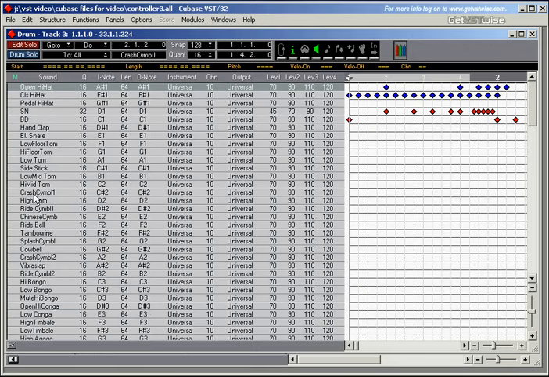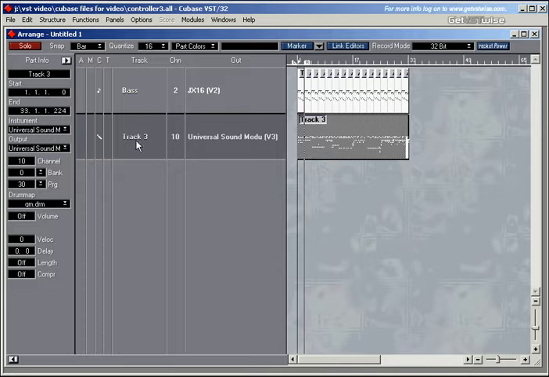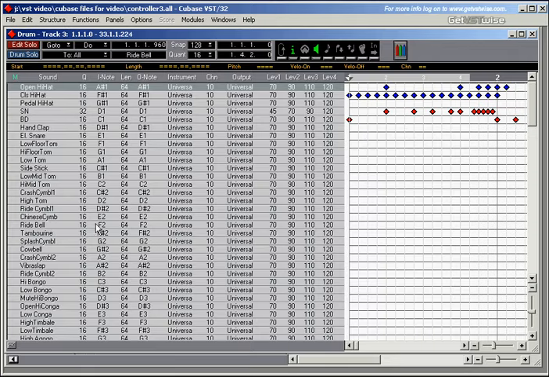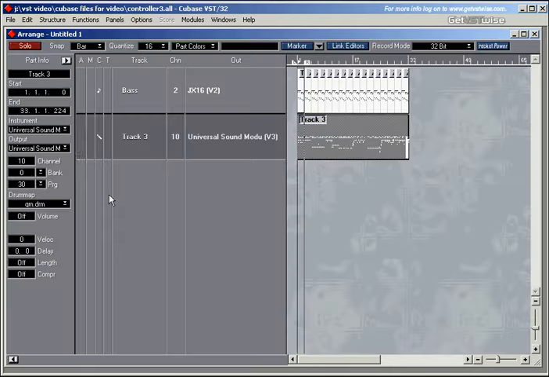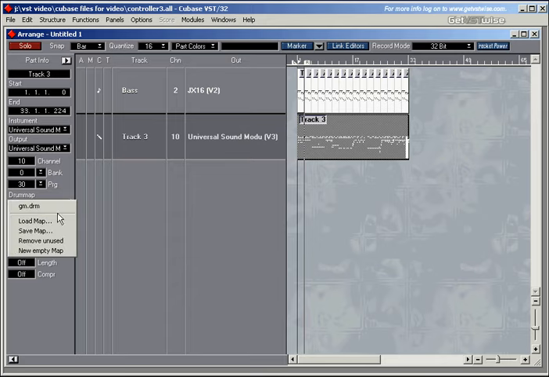And sometimes you don't need all these instruments, or you want to see more or different ones, you want to make up your own instruments. You can then just modify this list as you wish and save it under a different map. There's a drop down menu here. You can save a new map and load other maps as well, and whenever you work on a new song or a different bit of equipment, you can quickly set up a map, and it's very, very handy to have.